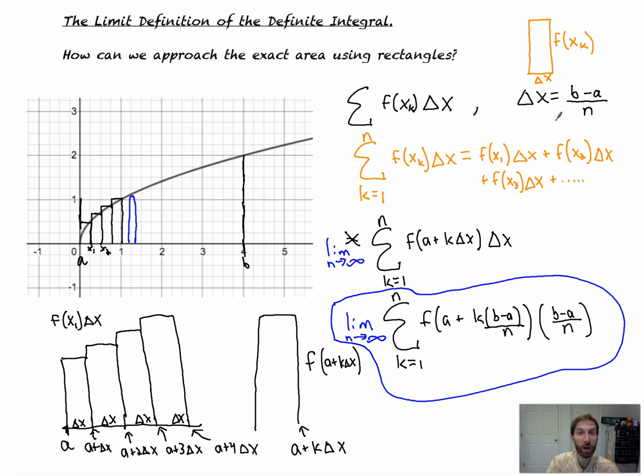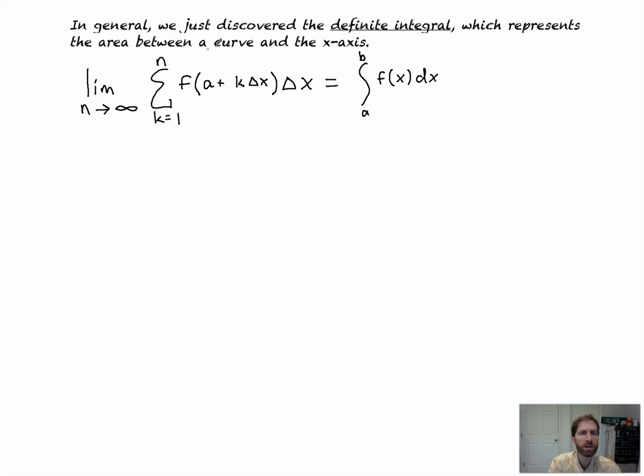All right, so we're going to do some more with this. It's going to be a pretty lengthy video, this one. Let's keep rocking and rolling, but I think it's important that we're continuous with it. So overall, what we just discovered is the definite integral. The definite integral is this. We saw this in the last bit.